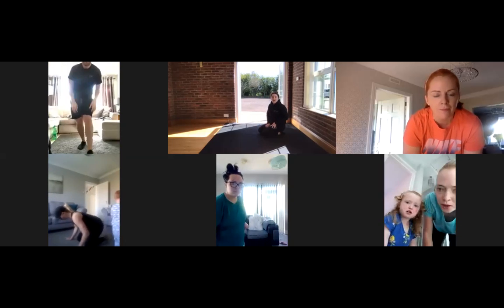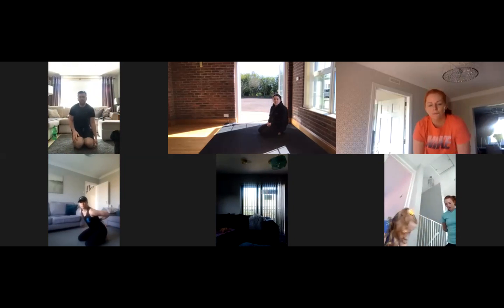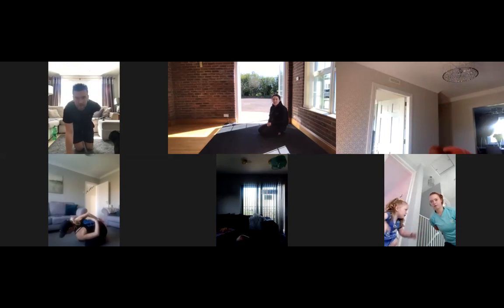So one hand lower back, bring your shoulder down to the ground, and then rotating all the way around, make sure we're looking over our shoulder each time. So go eight on each side.